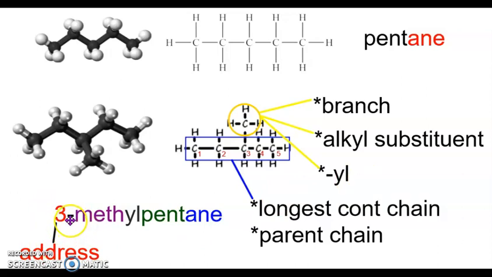There must be a dash over there. This is part of the IUPAC naming. The meth says that it's 1 carbon, and the YL tells me it's an alkyl substituent, a branch. So it's saying on the 3rd carbon, there's a branch that has 1 carbon and 3 hydrogens, and the parent chain is pent, 5 carbons, with single bonds, and there's no space between the methyl and the pentane. So 3-methylpentane would be the name of this molecule, which is a branched alkane.